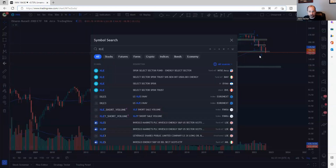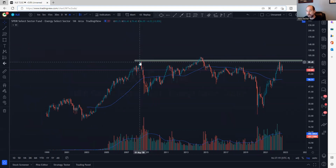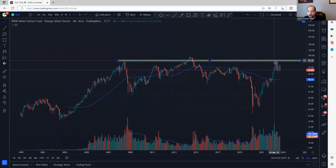Let's get into the individual sectors now. Energy. So this is why I love monthly charts, right? Because now we can see back in 2008, and look, energy came right back up to that 2008 level and just backed off big time. So we know above this $93, I think you could be long energy, right? That's going to be a huge leader. And if this just rolls over, it just rolls over, right? But really interesting spot, and look at how beautifully that retested and then just kind of fell back. So $93 on XLE, right? Above 93, and I think very likely to be long energy.